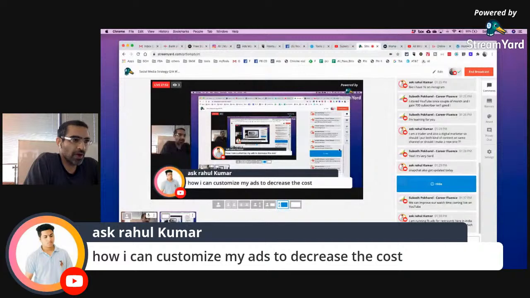But coming back to, how do you customize your ad to decrease the cost? I will make sure you make your ads super relevant to your audience, right? That's when you will be able to get clicks and pay less for your ads. And sometimes in the beginning, if you're just starting out, if possible, especially for conversion campaigns, start not with the cold audience, focus on the hot audience. So people who are familiar with your brand. Think of your email list, your fans, engaged fans, website visitors. Those are the people that you want to target.